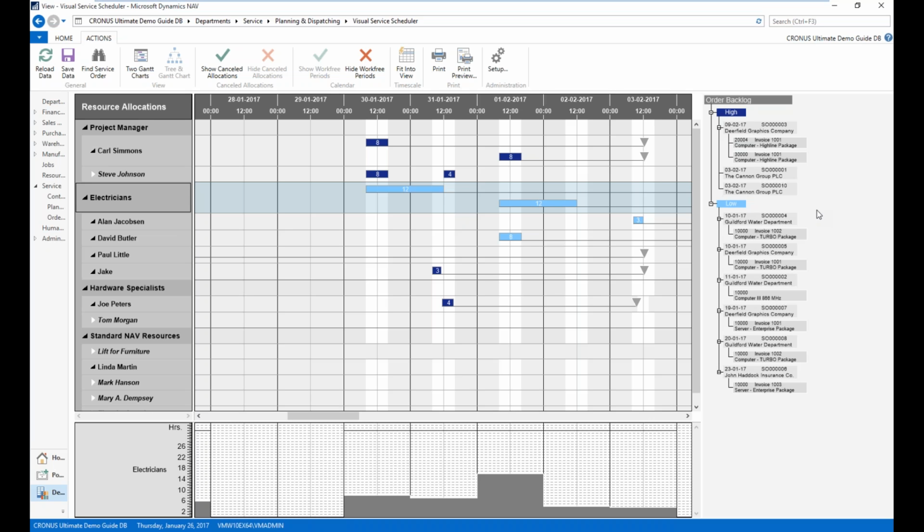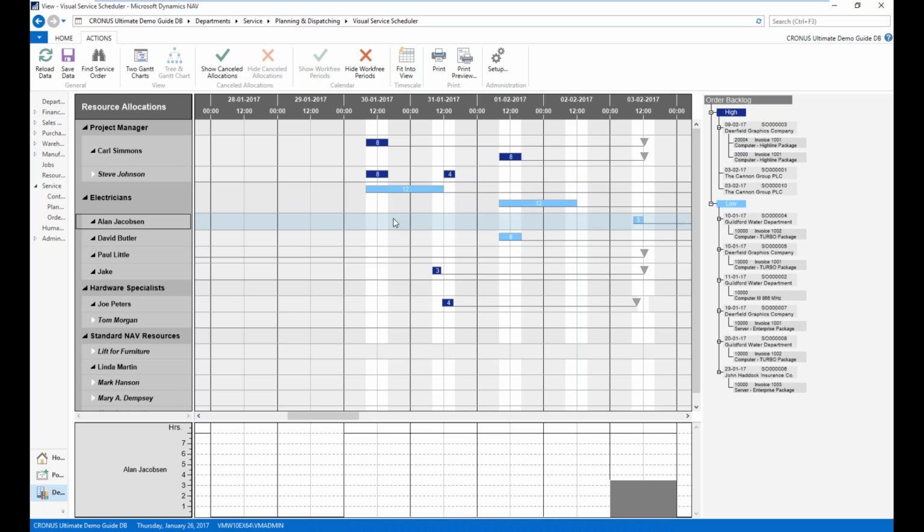Okay, so when we talk about being specific within the standard data, this is all standard data in NAV. But what this view and this visual scheduling graphical chart provides you is a complete overview across your resources, their utilization, and who's working on what at which time. And this would be very, very difficult to see or work with in a tabular format to gain such a visual overview. So this transparency is what I'm getting at.